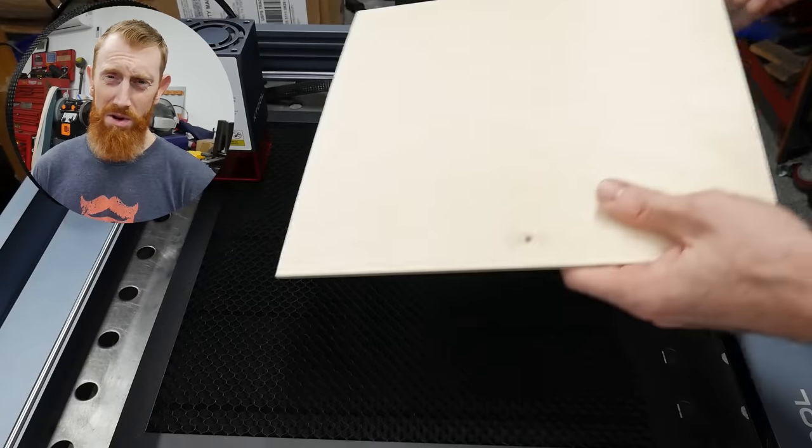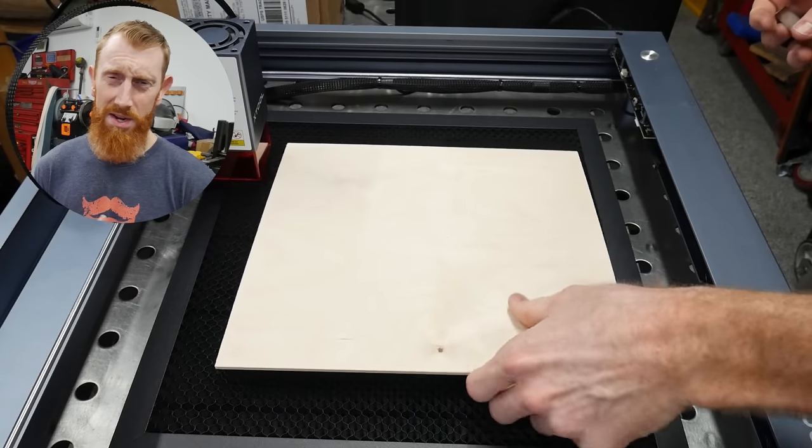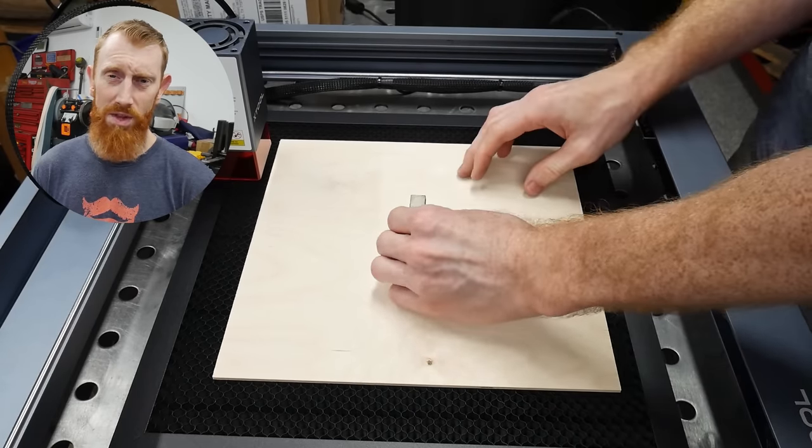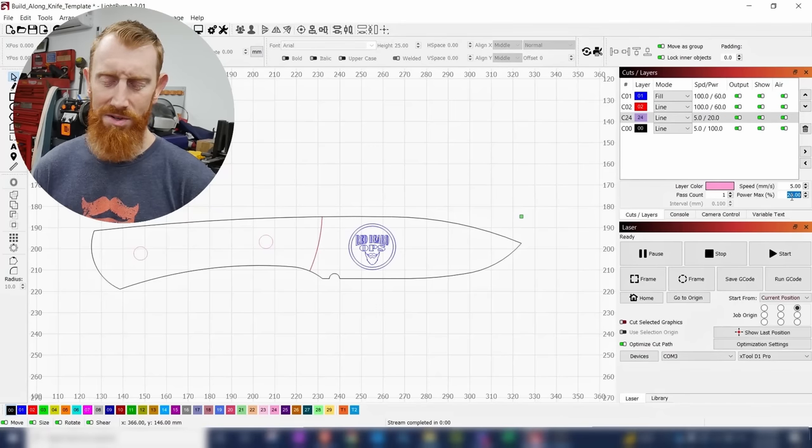So with that, we'll start with our first little project here, which is going to be cutting out a wooden template to trace around for stock removal knife making. This allows the user to come back to the same design and quickly turn out the same knife without having to print it out on a piece of paper and glue it to the steel.